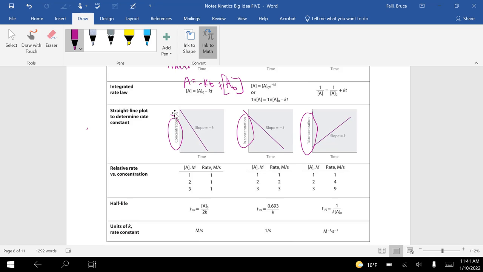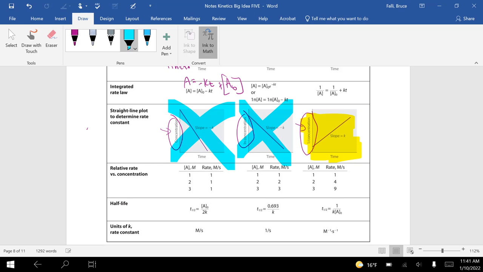Anytime you have a straight line plot, that will tell you what order it is. So anytime ln concentration versus t is a straight line, this is not and this is not. If I ever have a time when this is a straight line, that means that this one will not be and this one will not be. Do you see how only one can be a straight line at a time?